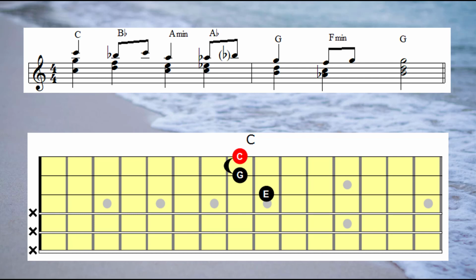Again, if you're studying the example, you'll notice that I'm moving from the key of C to triads from the key of E flat. And when I'm playing these triads in E flat, the notes that I'm adding in as the melodic line are notes from the key of E flat. Let's have a listen.